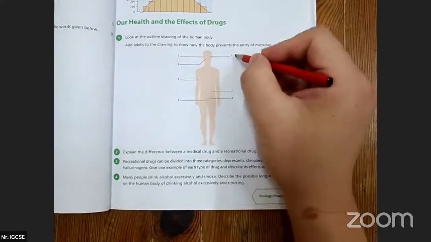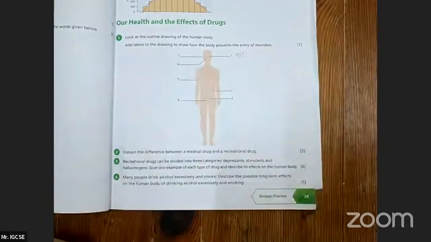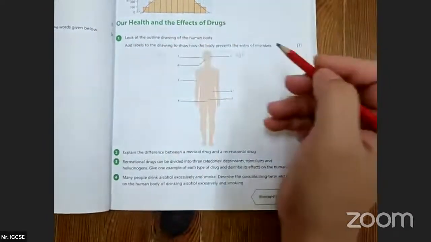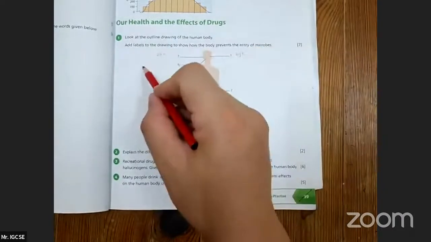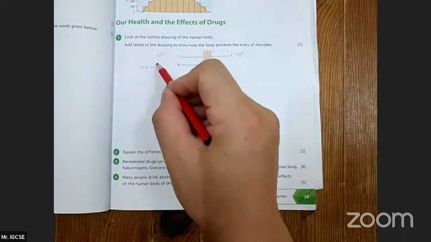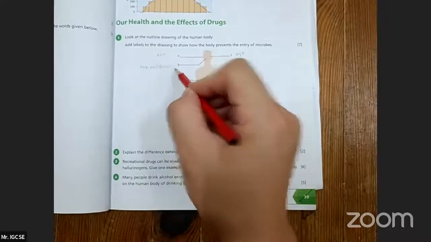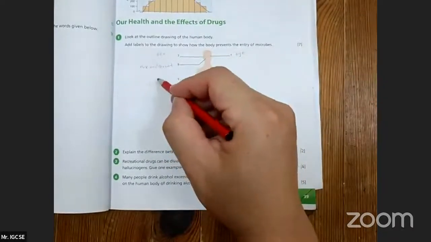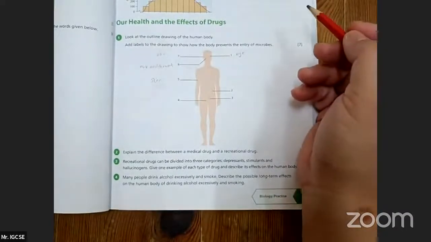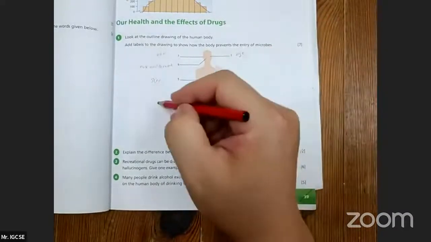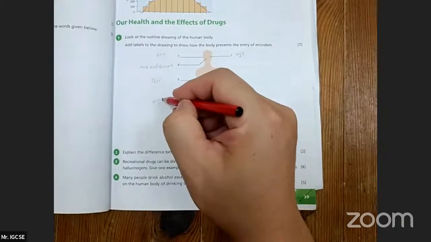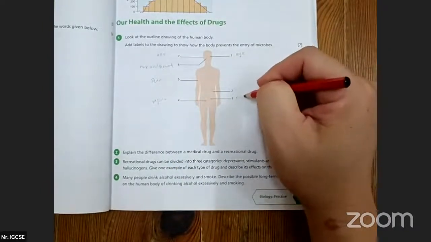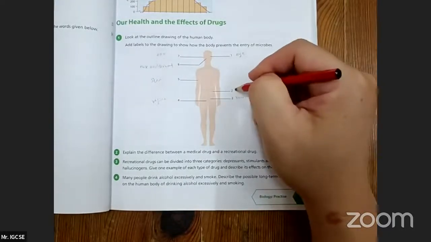Just now, this is the eye, right? And then this is the ear. And then this is the nose and throat. And then this is the skin. And then this is the vagina. This is the urine. And then this is the stomach.